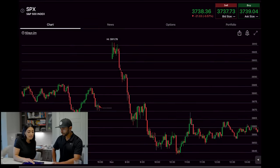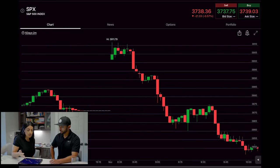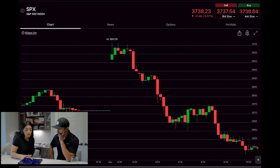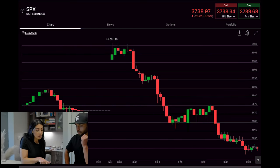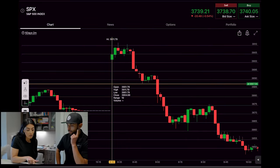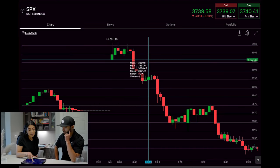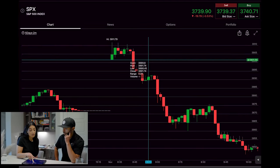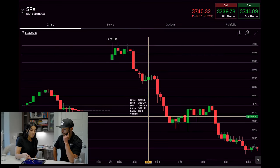If the market fell, SPX gaps down; if the market went up, SPX gaps up. Sometimes it won't gap at all because nothing happened in the market. When it does gap, you'll see an area where there's really no trading. For those who don't know what gaps are — you'll see an area where there's no trading at all in between. This is where it closed the day before and this is where it opened.